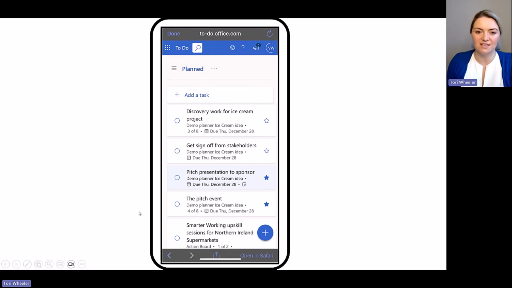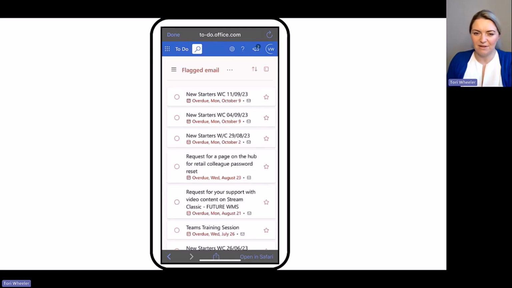So on my planned emails or tasks, I've taken something out of my brain where I don't want to be carrying around I need to do this by next Thursday, popped it into my planning task. So I'm in control of when that might be. And you can change those task dates, obviously. But my flagged email, this is where this really comes into its own, because To Do as an app linked in with Outlook allows me to keep on top of those tasks. And then we can capture that as well in the Teams app, which we'll look at in just a tick.